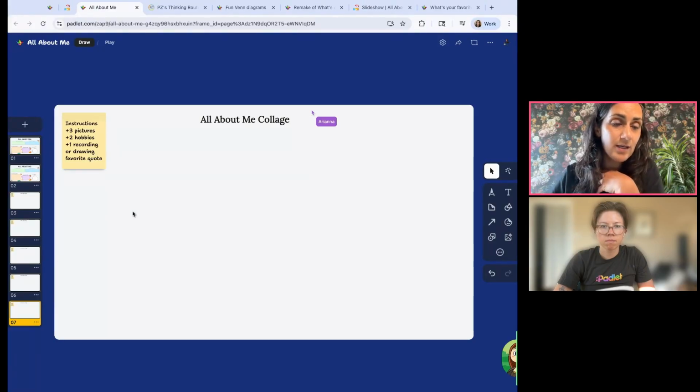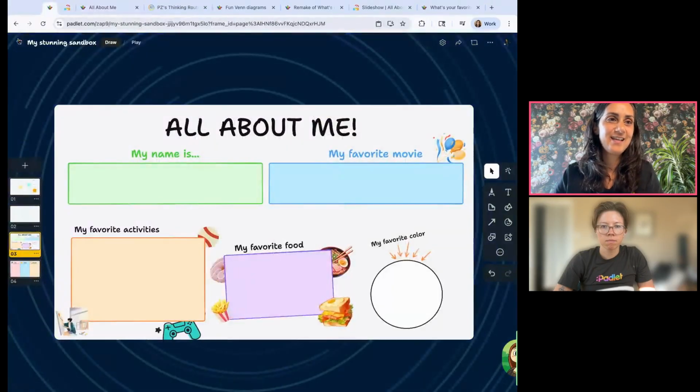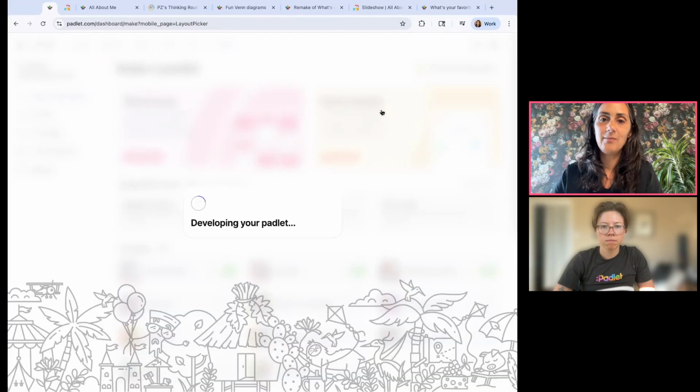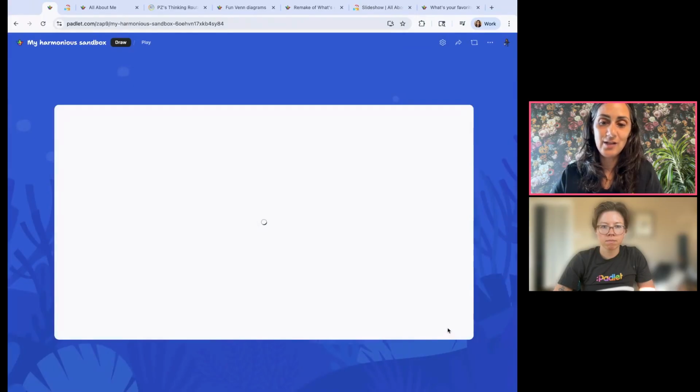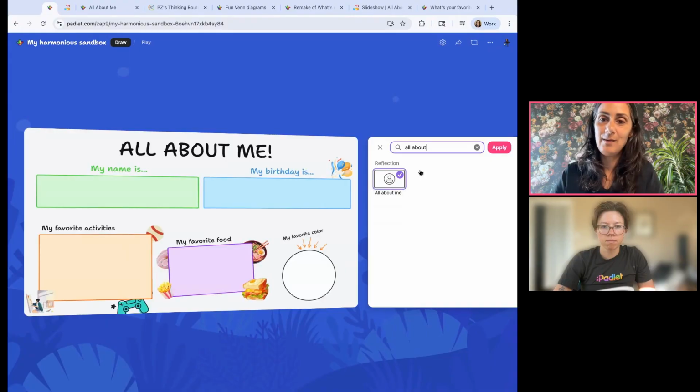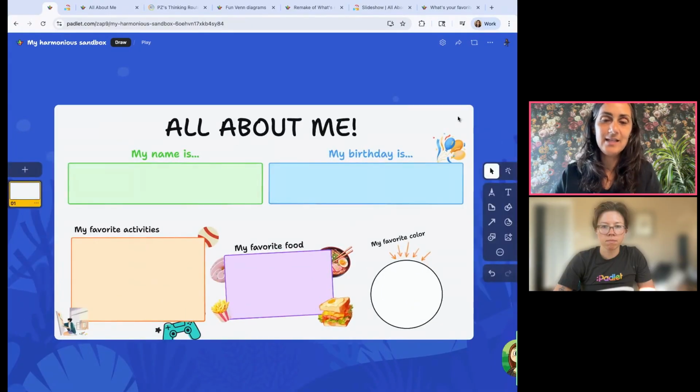Another way you could do it is if you want to start with a sandbox and give each student their own sandbox. We have a special way to share these with the sharing arrow right here. And actually, let me go to a fresh one so you see more how this works. If I were going to make this activity for students, I would click on blank sandbox. I would either make my own, like I was just showing you with more open-ended, or I would use the template here. So now I have my template.